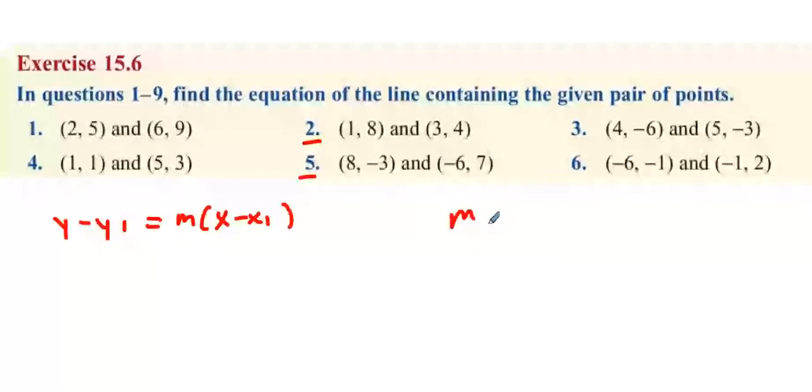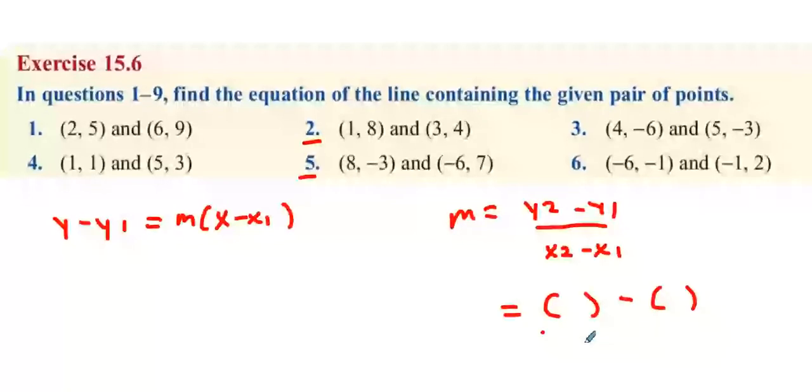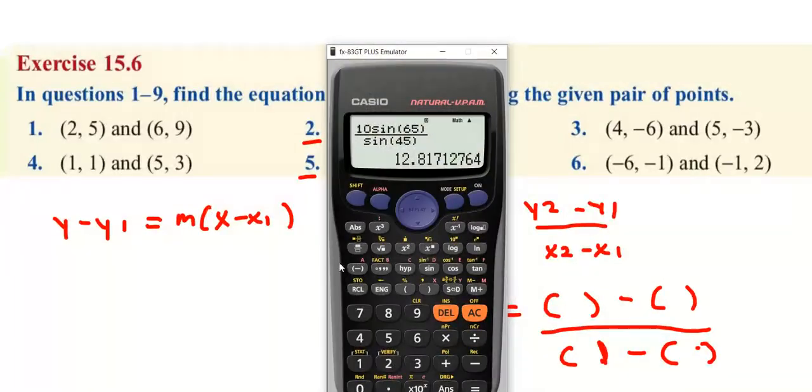And we're going to use the slope formula, which is y2 minus y1 all over x2 minus x1. And then we take them away like so. Just leave yourself empty brackets. So when you're doing this in the calculator, my advice is to pre-prepare the calculator like this, and just slot in the numbers accordingly.